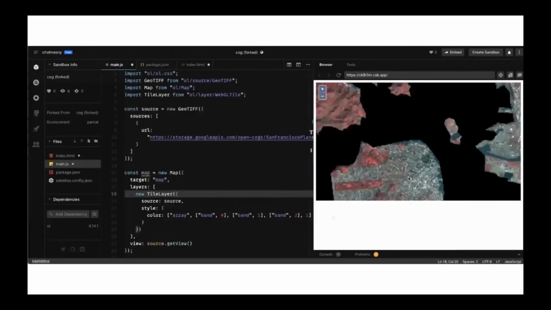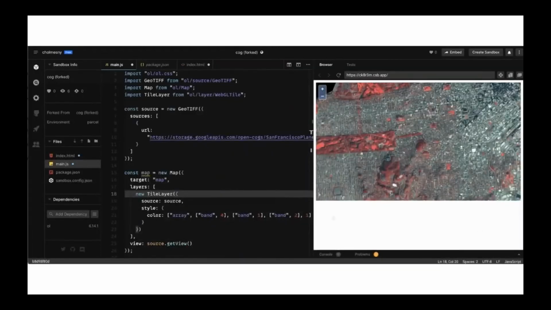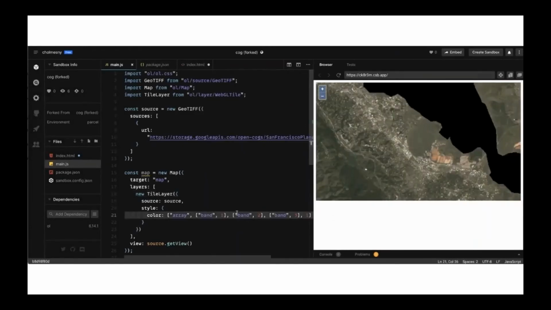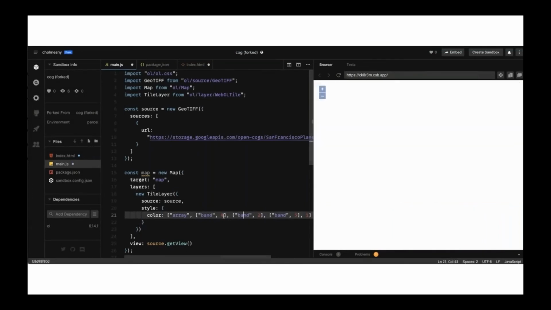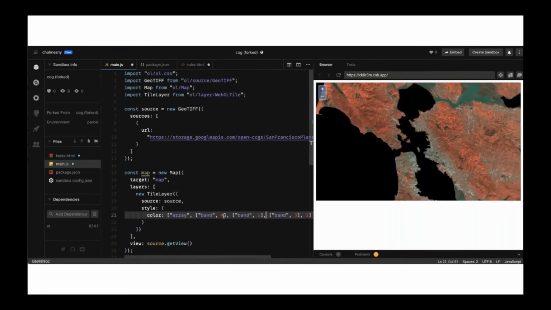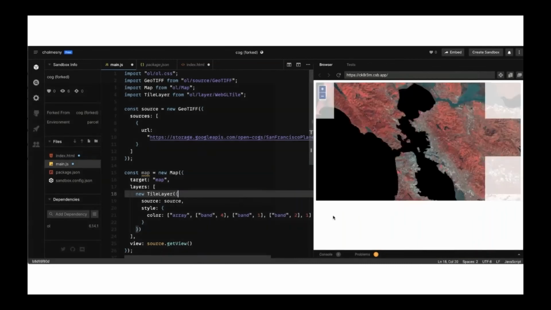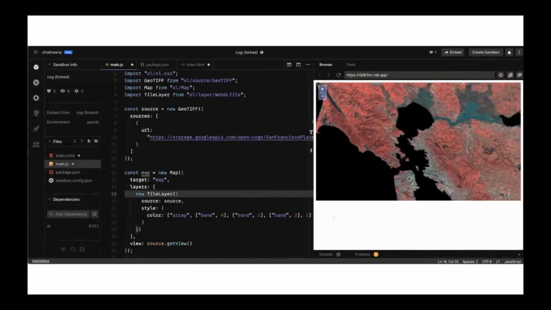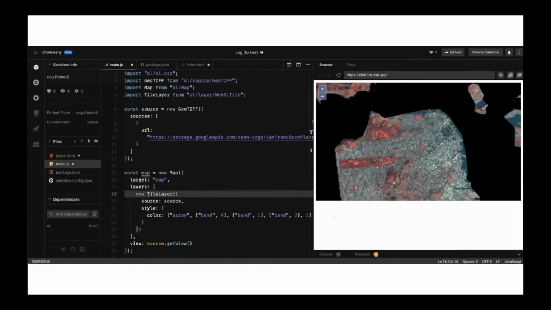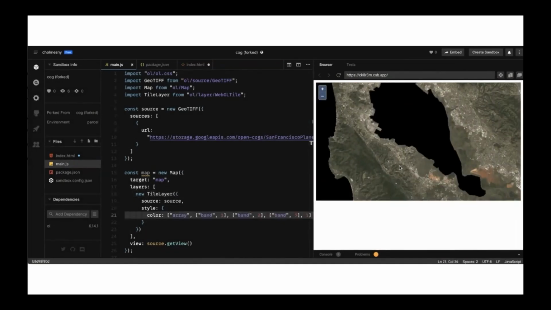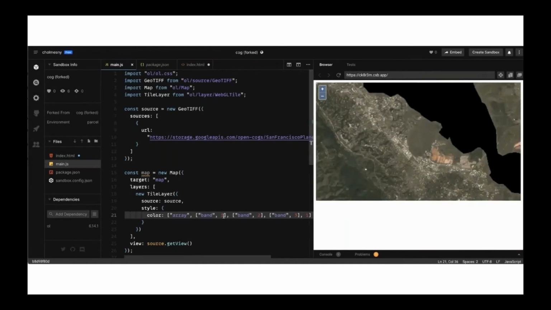And so I'll give a very, very speedy overview, because we're over time a little bit, of what can be done now with COGs in the web. So this is an example of just using JavaScript and WebGL to work with the data in the browser. So where you're making very precise queries, again, at a tile level, you can actually see the tiles loading up in the animation here, and manipulating the data and analyzing it within the browser, which is super cool. So all the compute is happening client side.